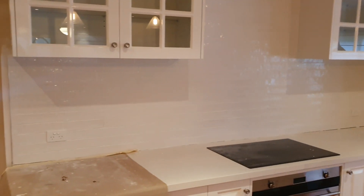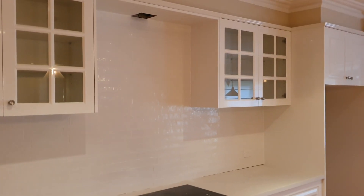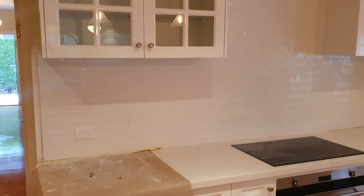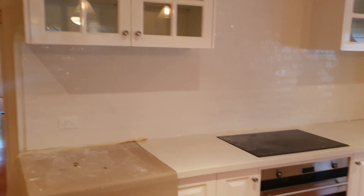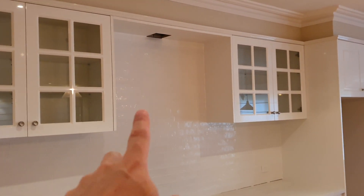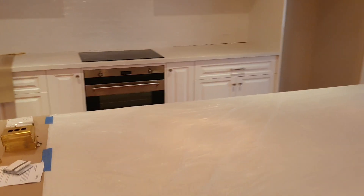The splashback's been done — it wasn't part of the original scope but we did that. After some adjustments it's now absolutely perfect. We've even adjusted the doors as best we can to help. We think we're going to get that range hood in; the boys were looking for it before and couldn't find it, but if we can find it, we'll get it in.